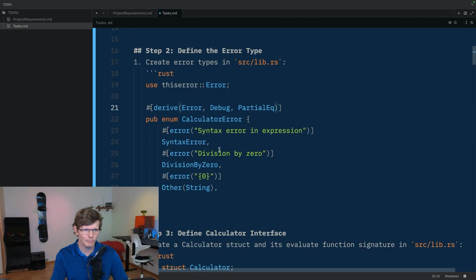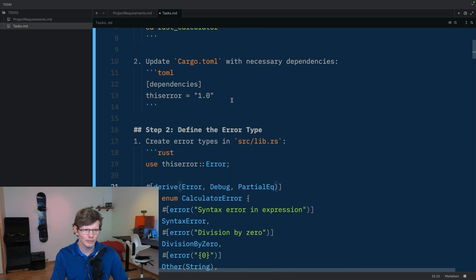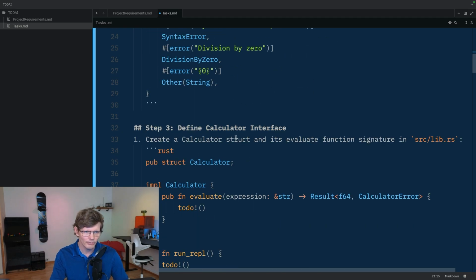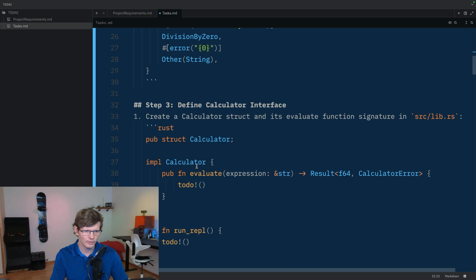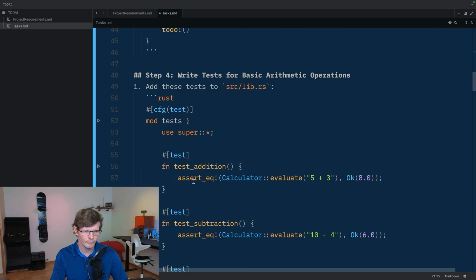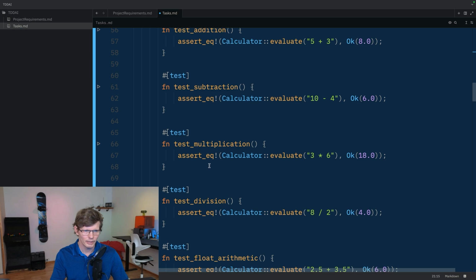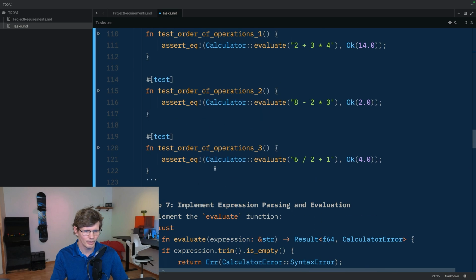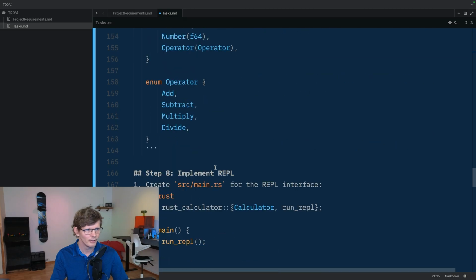Okay, that makes sense to me. But probably this might well be outdated, so we probably need to add this using cargo instead. Let's see, define the calculator interface. Okay, looks great. And it has defined all the tests, and okay.